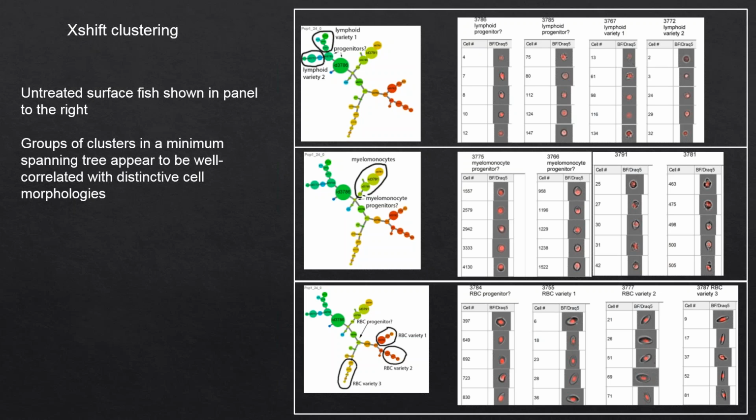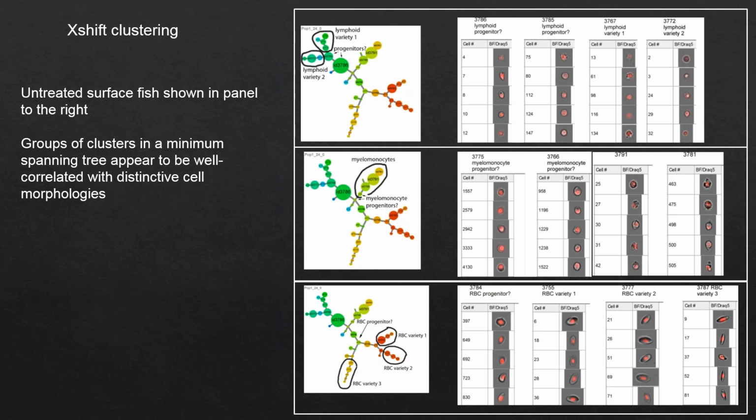And then we can have a look at these branches and go into FCS Express and gate on combinations of clusters that form a branch, for example. And when I do that, we can see that this sort of makes some sense. So the upper left branches are all very lymphoid-like in their morphology. It's a little bit heterogeneous, but definitely these are where most of the smaller round lymphoid-looking cells seem to be. This middle branch that I've labeled myelomonocytes, this is where essentially all of the higher side scatter cells are.